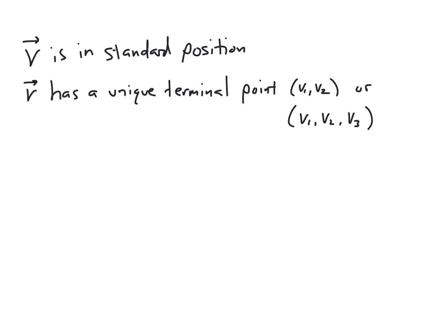It's the idea that if you look in a certain direction, whichever direction that happens to be, there's exactly one point that is a fixed distance in that direction. So if you're sitting wherever you are right now and you look in some specified direction and ask what point is exactly 17 inches in front of you, there is a unique point right there. It doesn't matter if someone else sits in the exact spot that you are, looks in the exact same direction, and goes out that same distance, they will have that exact same spot. And so we can actually use this terminal point to describe the vector.